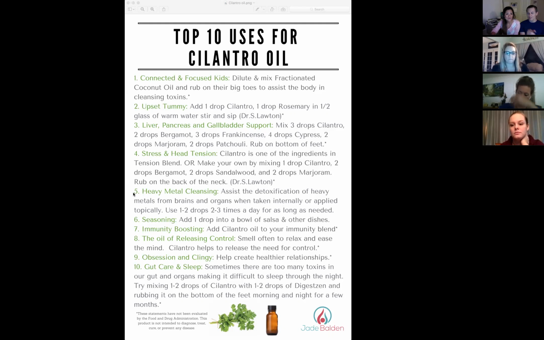So Beck said something about applying it on the foot. That's a good place to put it. One good thing about the foot is, especially if the child doesn't like the smell, the foot is the furthest away from the nose that you can get. So put it a little bit on their foot and put some socks on. That's a good way to apply.